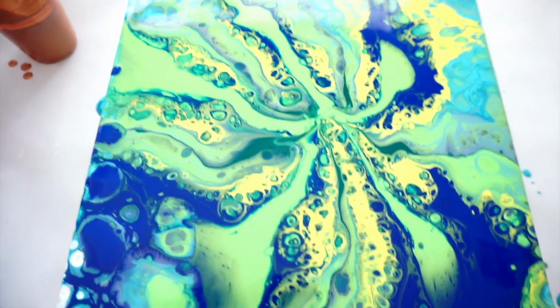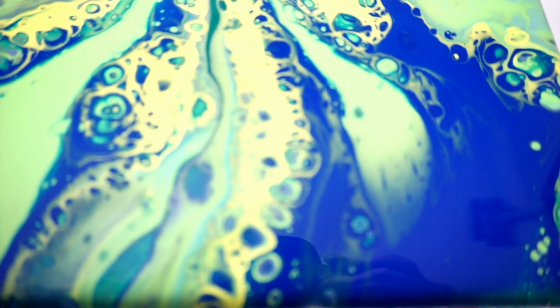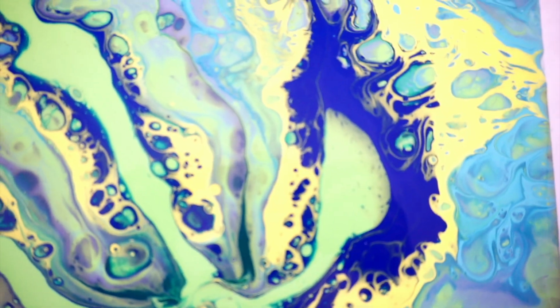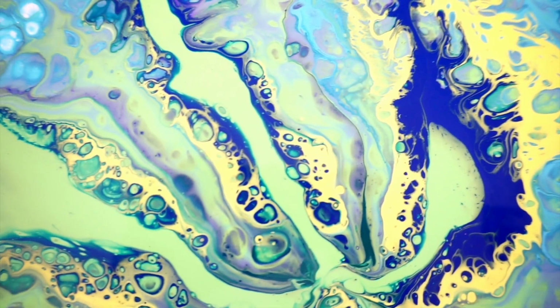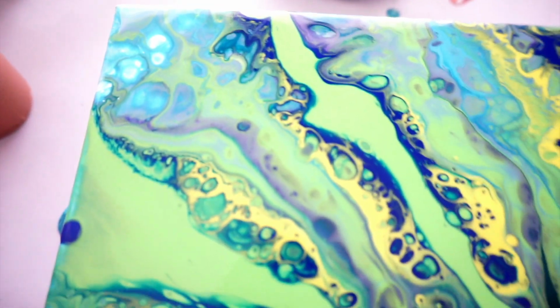I'm not a fan overall of bottle bottoms because they just don't seem to work very well for me. But I like all the cells in here because I did have these thinner paints mixed for something else with silicone in them. I've learned, I haven't done a bottle bottom in months, and you need the thicker paints like I had in the bottles. The ones in the cup were too thin. And they were also the ones with silicone. But I'm not rubbing that out because that actually is white paint right there.